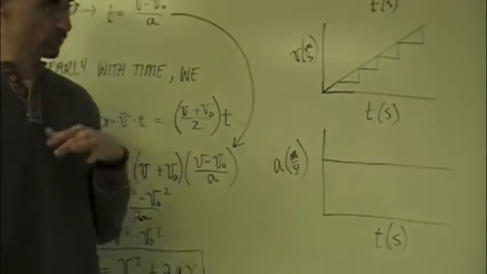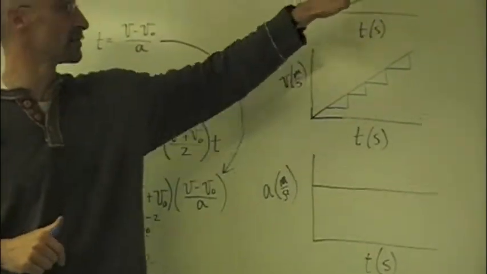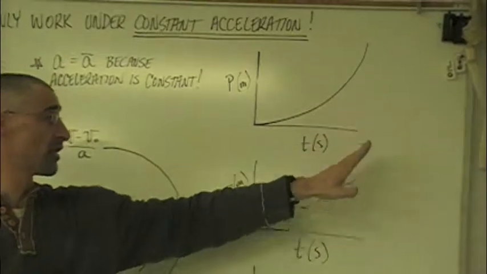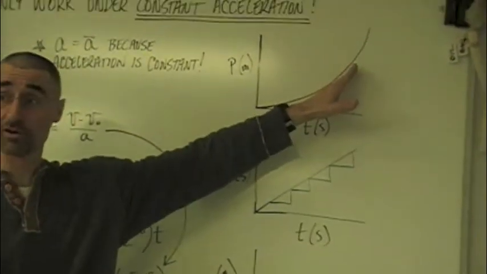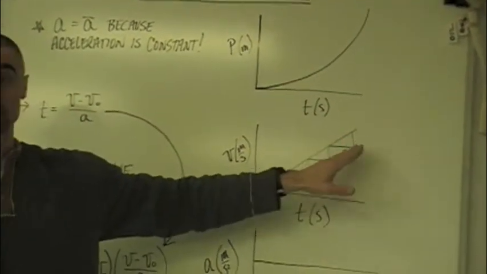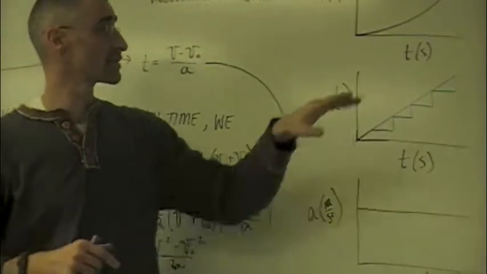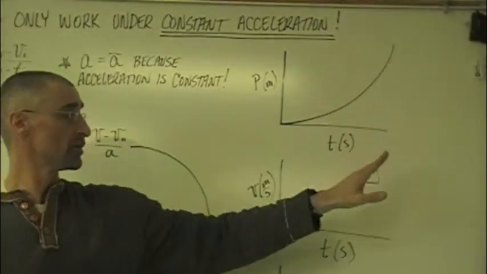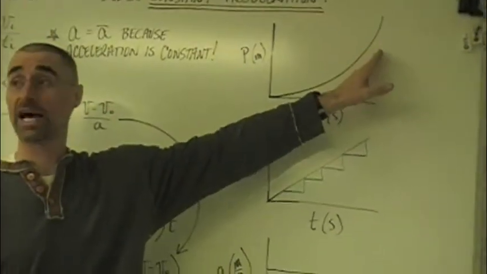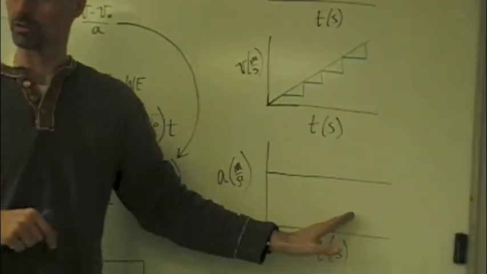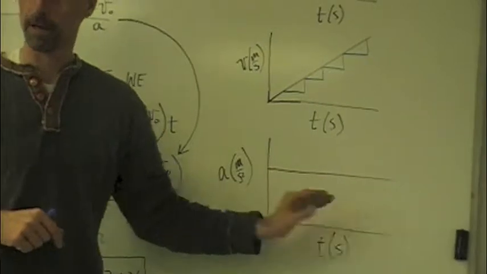Okay? And as a quick review, we've said it enough times, but we know that the slope of the position versus time curve yields velocity, and the slope of the velocity versus time curve yields acceleration. Calculus-wise, the derivative of this yields this. The second derivative of that yields our acceleration. Right? Okay, so we're good there.